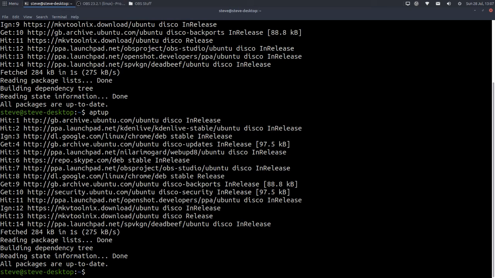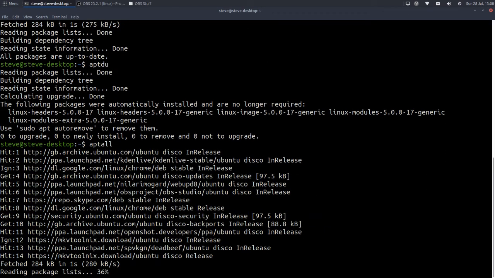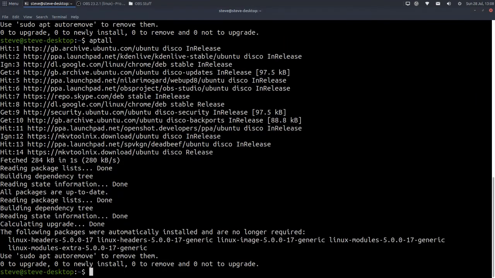Rather than running sudo apt full-upgrade, I could just type apt-du. If I wanted to do both commands in one, well, that's great. I'll just type apt-all. There we are. Pretty simple. So aliases, you can use whatever words you want. Just make sure they're not already an existing command.